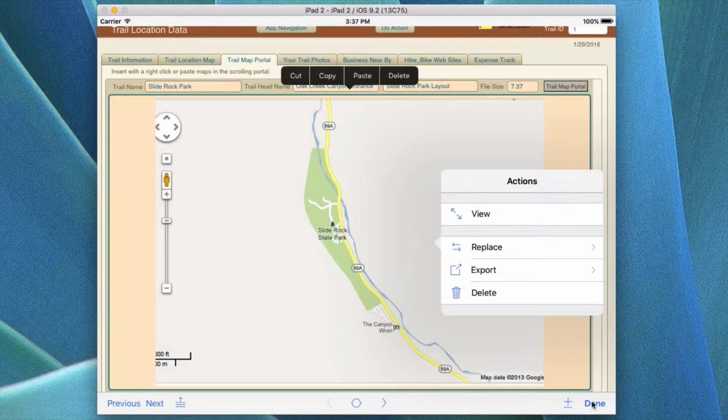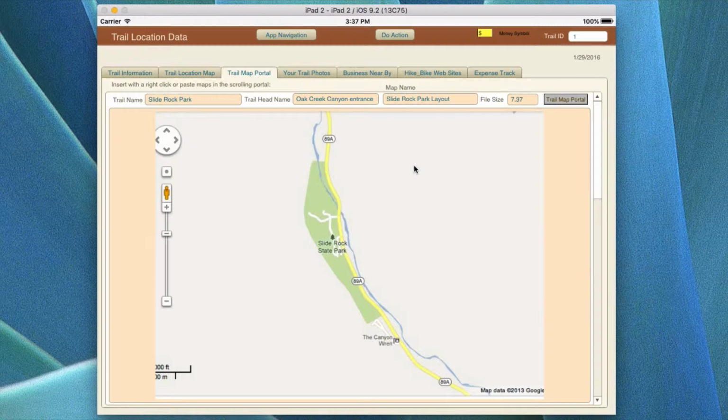If you want to get out of here, you can click Done, and it goes back to the regular area. This button over here will take you to the Trail Portal, an individual view of each one of these where they're a larger view. So if you wanted to see it in a larger screen area, we can go ahead and do that. We're going to go through those a little bit later when we go up to the menus and pop through those. So let's go look at the next tab.